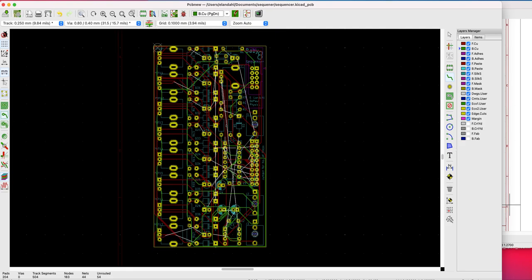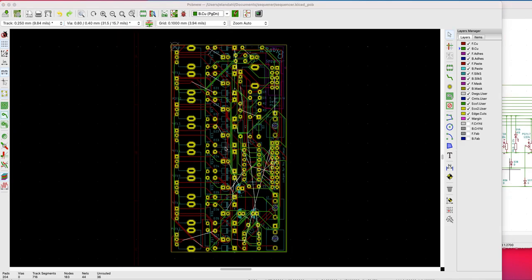And I'll come back in a moment after I've further reduced the rat's nest using rear side traces. You should be left with only traces that you cannot manage to complete using either the back copper or front copper layers on the PCB. A useful thing to do at this point is to get rid of dangling traces.